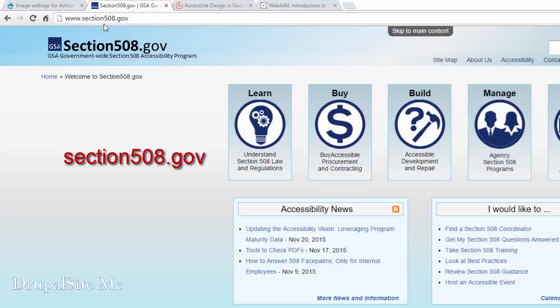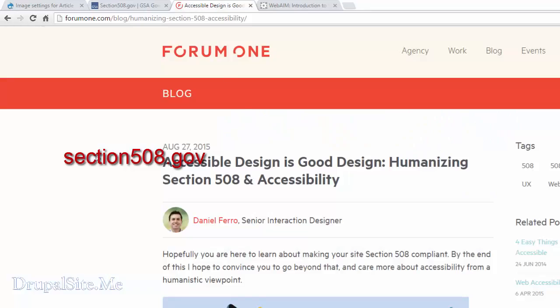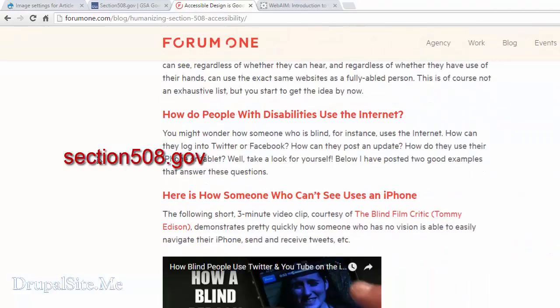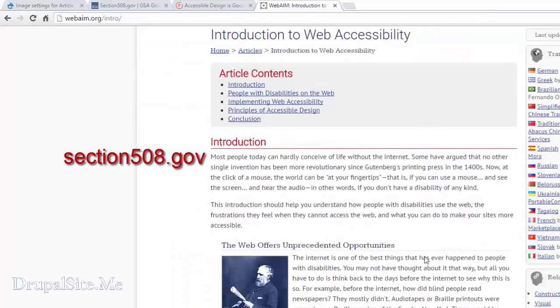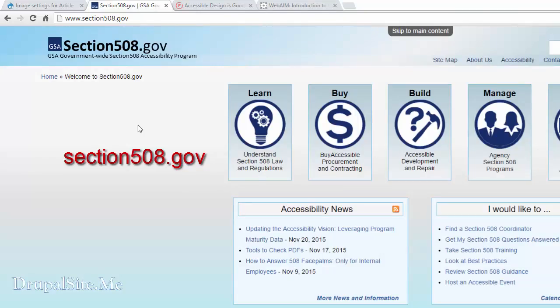You can look at section508.gov and read some articles on why this accessibility is important. The good thing about making accessible sites is your web pages will be ranked higher. If you care about search engine optimization, then accessibility is important.